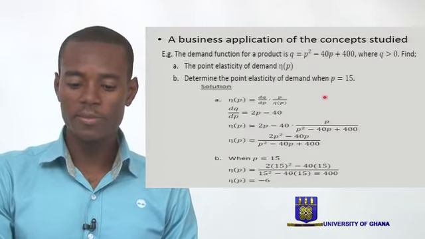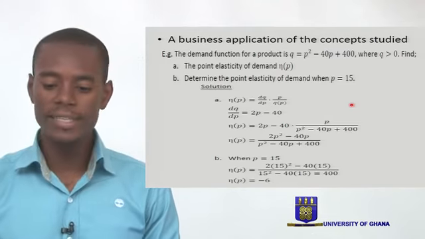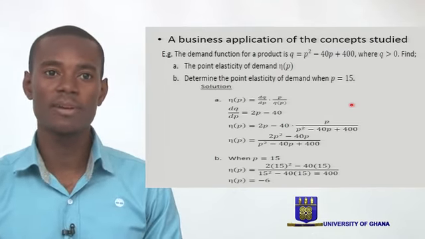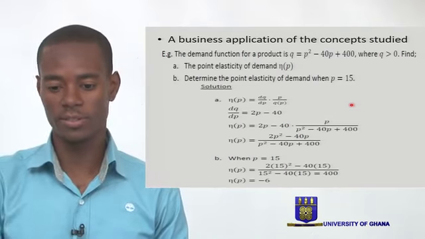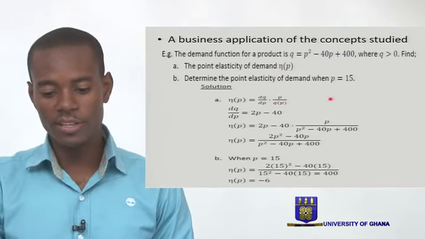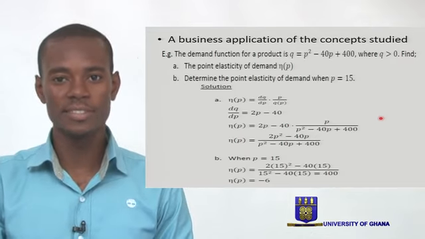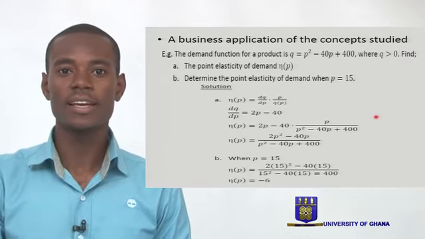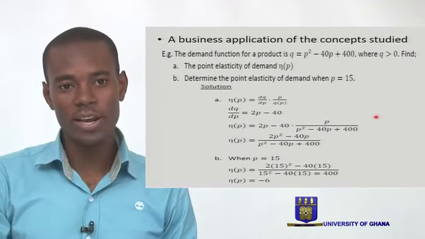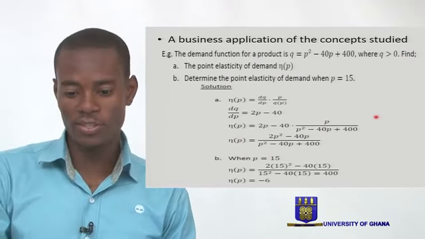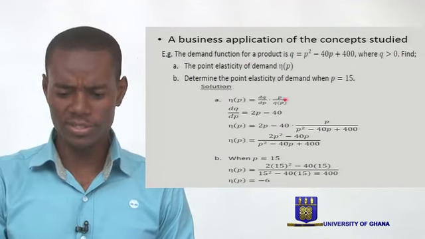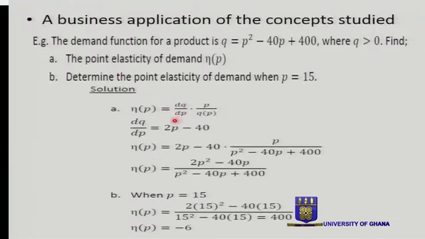In fact, we can put this same idea of differentiation in general into whatever, whether economics or business perspective. The formula for finding the point elasticity of demand is, we normally say change in quantity over change in price multiplied by the price divided by the quantity. Good. Now, this change in quantity over change in price is the same thing as finding the slope. It's just like if you have the old price and then the current price, the old quantity, the same thing we're doing here. So this is the same as writing change in quantity over change in price, which is dq dp. Now, this is my quantity, the demand function. I'll differentiate this, and this entire function is the same as my dq dp, right?